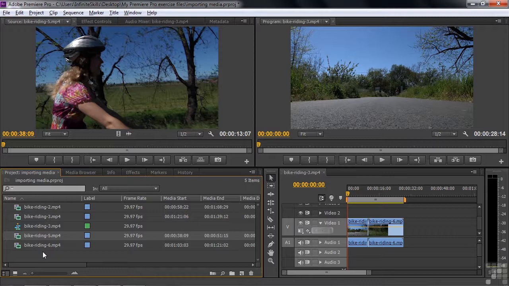So it's kind of a central clearinghouse for media. You can preview using the hover scrub. You can scrub through. You can use the J, K, and L shortcut keys to go through, and there's several ways to import it as well. You can drag it over to the sequence, you can pop it into the source monitor, and then drag it to the project panel from there, or simply right-click and say import. It's a great little tool.